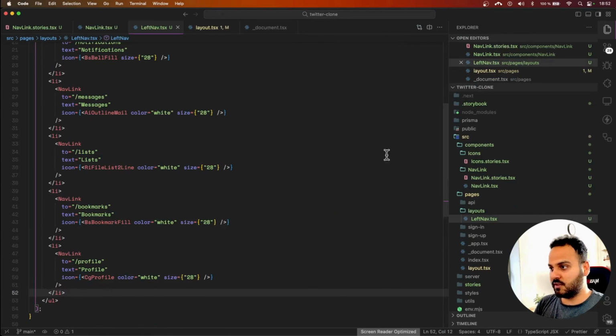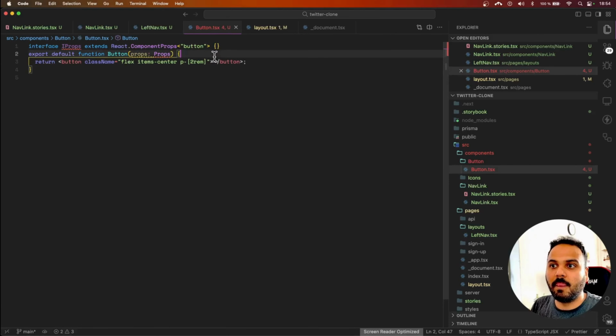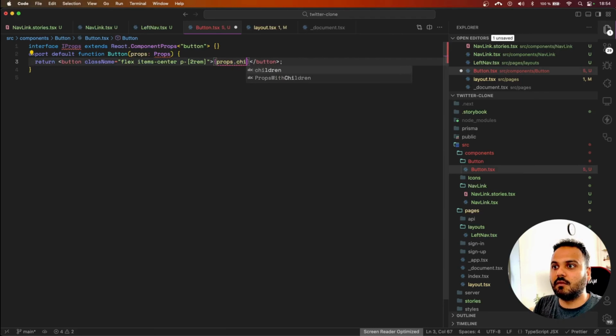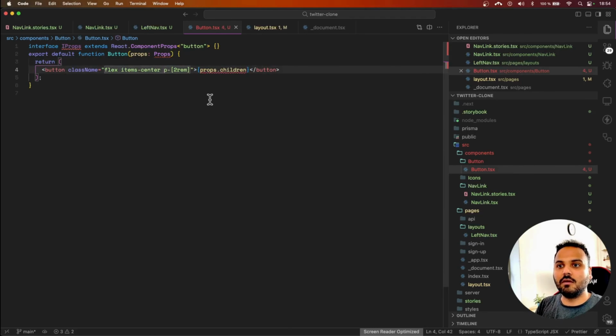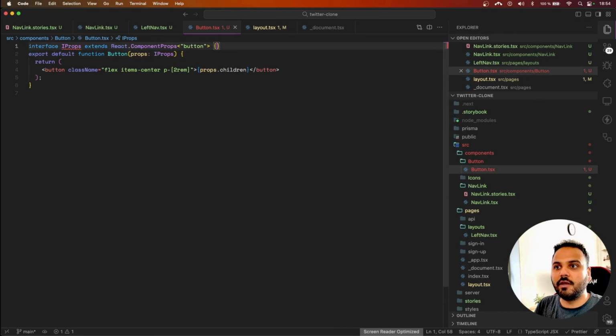In order to do that, first I need to create a button component. Just gonna render this, and probably I don't need to. I think I can create a variant, right?